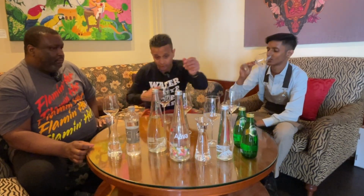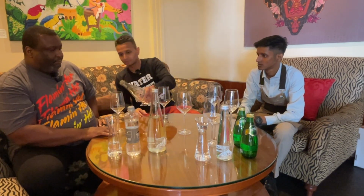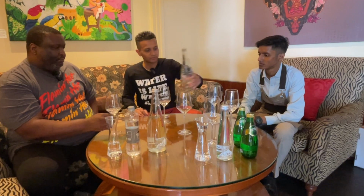So the next water, which was kindly sent to us today, is Ava, and I really love the artwork on this. If you're going to have a bottle of water on a table, it's a special thing. It's come from a natural source, so the artwork is cool. Bottles of wine are all the same with a different label, but bottled waters look all different. With the glass optics of the bottle, it would look very nice for a wedding table or a celebration. So let's give it a go. Again, this is going to be a bit similar, but from a different source.